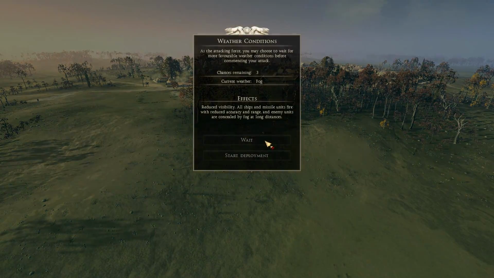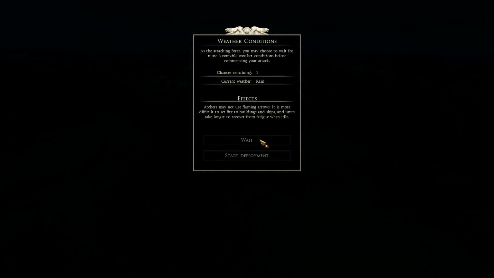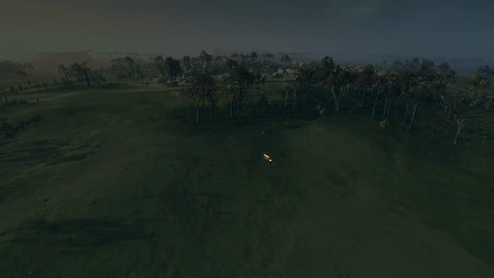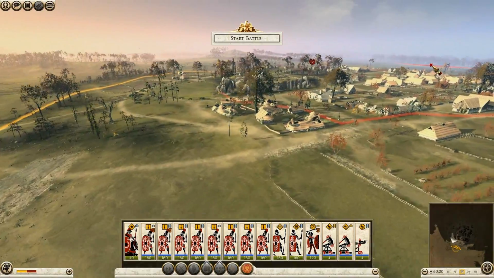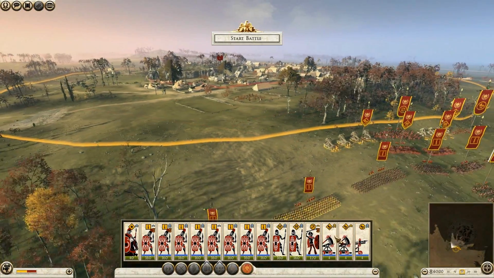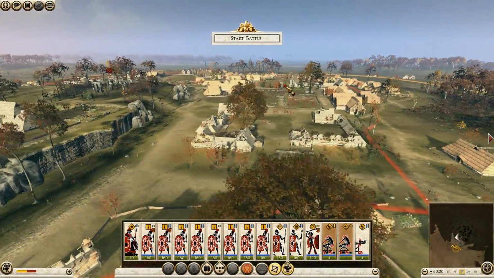So it's foggy. Let's wait. See if we can get dry conditions, please. Nope, we're going to have to deal with fog. Not ideal for my ballistas, but never mind.